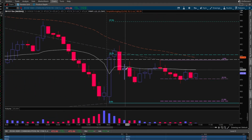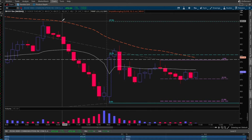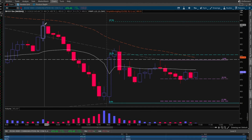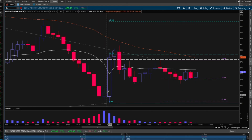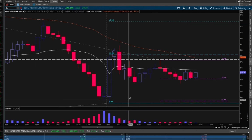Anyways, that's how you can find a good short play with a failed 282 extension of a much larger swing, plus a downward facing 50-day moving average and a downward facing VWAP as rejection points. So it's low risk, high reward, and you can tell the intensity of the move by its previous downward swings. So when you have a $25 sell-off, say the next sell-off is going to be at least half of that, if not all of it, or larger.